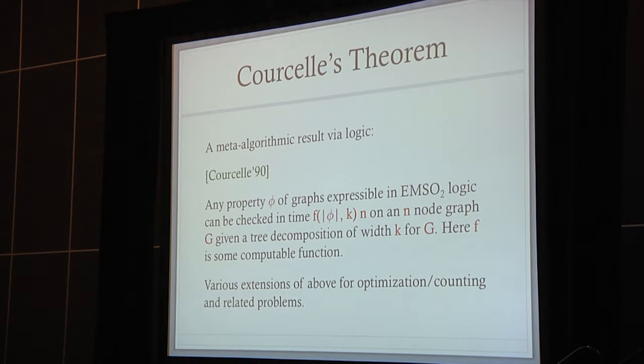There are examples where the logic actually helps you see that a problem can be solved on bounded tree width graphs, even though it's not so obvious. For that, you need to learn some of this logic, but don't worry about that right now. But if you're really interested in a hard problem that you can't see whether it can be solved or not, you can go and talk to your logician friend and hopefully they'll help you. Can you express this in this language? So this is a meta-algorithmic result. The resulting algorithm is not practical, so if you actually want to do something useful with it, you have to get back to dynamic programming. But at least you'll be able to see that something can be done.